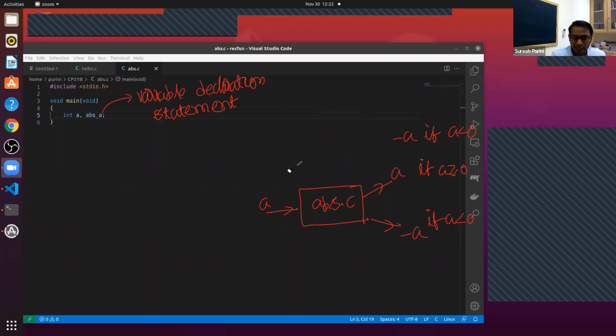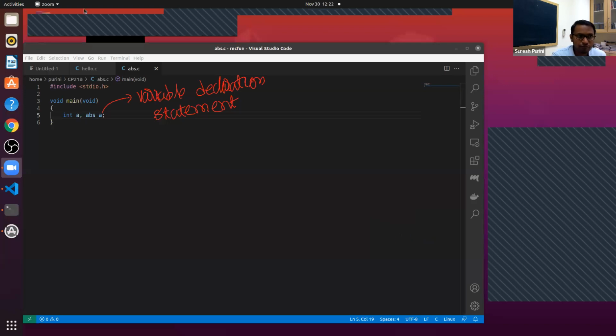So the effect of this variable declaration statement, when you execute this program, is that the two variables a and abs underscore a are each allocated 4 bytes of memory in the RAM. So this is your RAM.